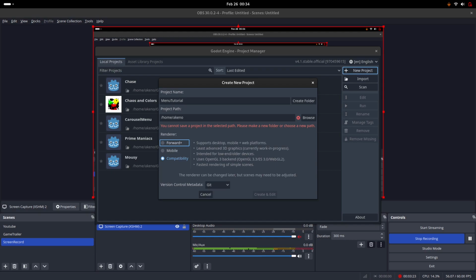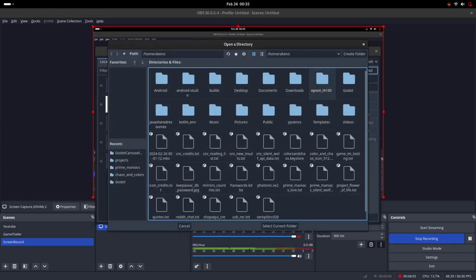So first things first, if you want to have that glow effect, you need to go into forward render. The compatibility renderer doesn't work with glow, and by the way, I'm using Godot 4.1, so it might be different for Godot 4.2 and on. In Godot 4.1, you need to use either the forward plus renderer or the mobile renderer. I'm going to go with the forward. Feel free to use the mobile; I believe it's not going to be that different. And here we are. Again, the name is good, and let me just put it into my project list.